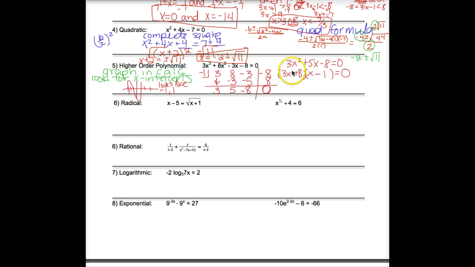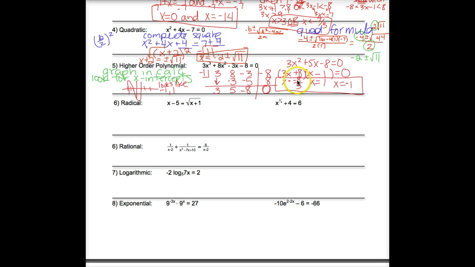So once I have this factored, now set each one equal to 0. That means subtract the 8 first and then divide by 3. So negative 8/3 is this one that looked between. And this one is x equals 1. Don't forget to list the one that you confirmed with synthetic division. So I've got negative 8/3, positive 1, oops, forgot the negative sign, and negative 1.